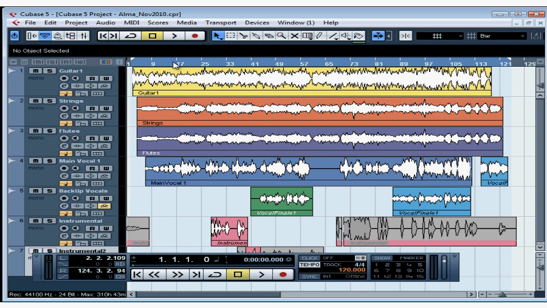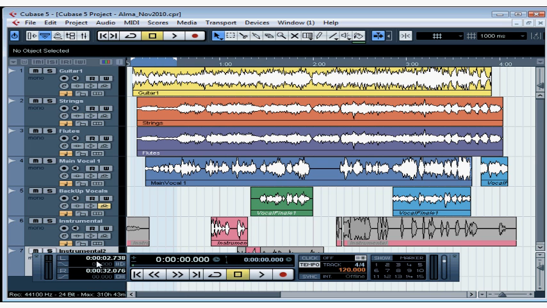The part of the project included between the locators is what you're going to export. If your locators look like, let's say, this, then you're only going to export between bars 1 to 17. The transport panel shows you the positions of the locators in the unit of measurement you've selected for the primary time display. Let's switch it to time format to see the locators' position in minutes and seconds.